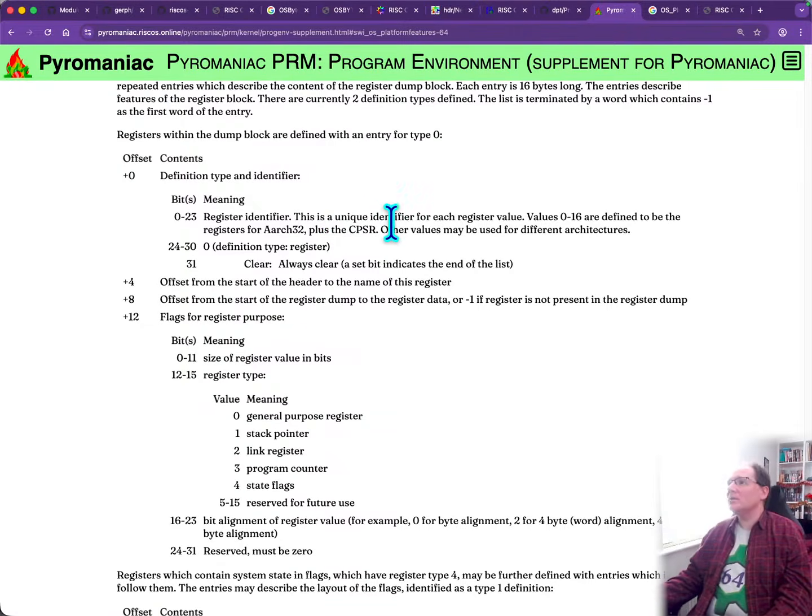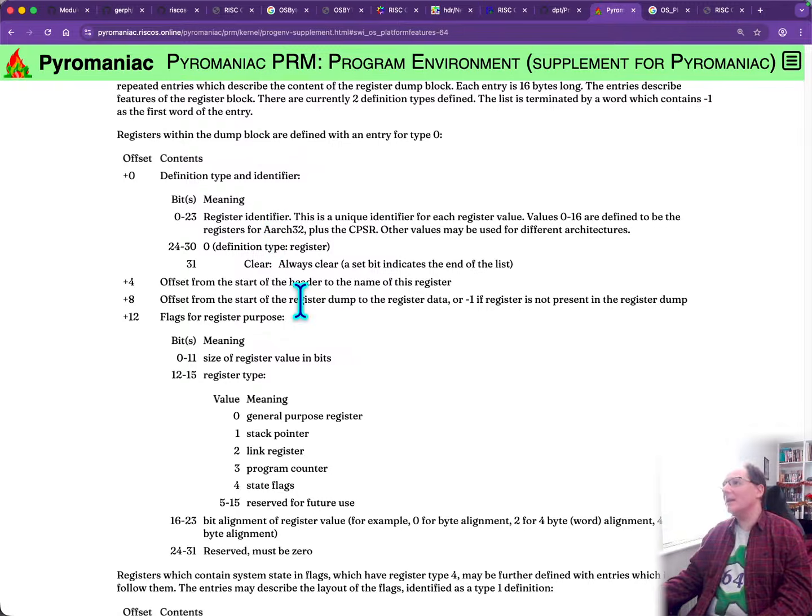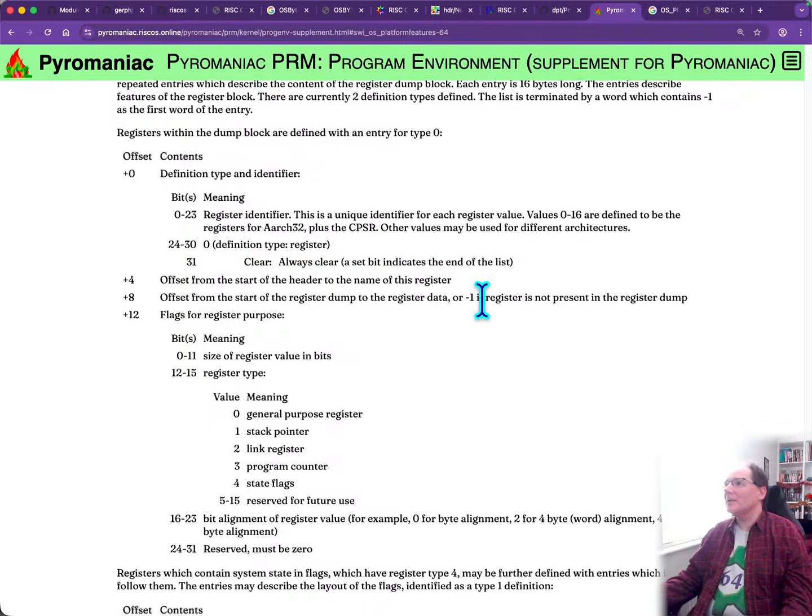They may not map to actual register numbers. No, typo, that should be capital A on the second bit of that. Doesn't matter. And then type 0 is this is a register, and then we've got some flags that say this marks the end of the list, just to make it nice and easy.